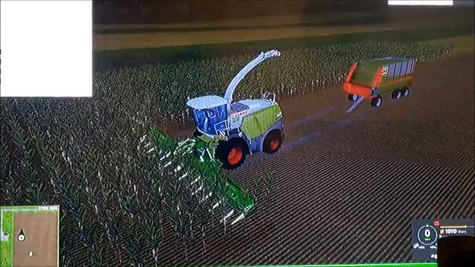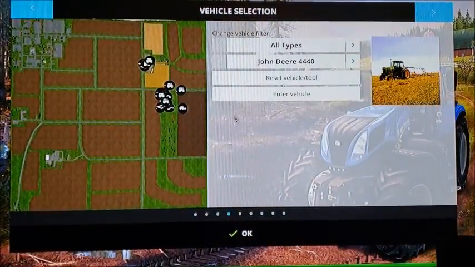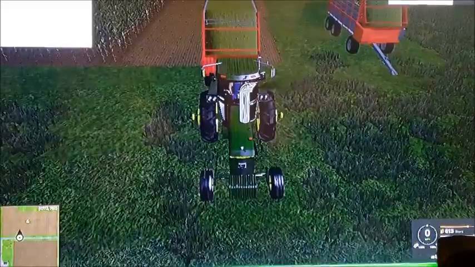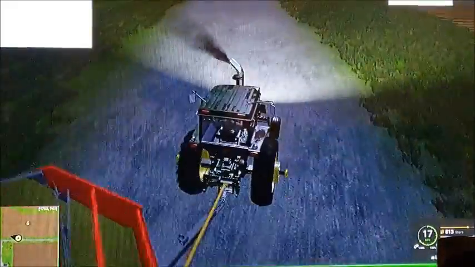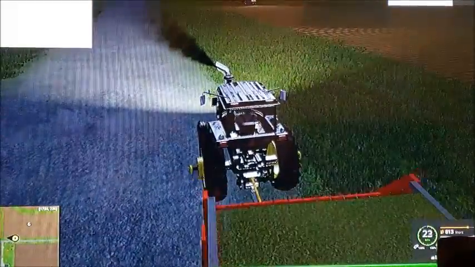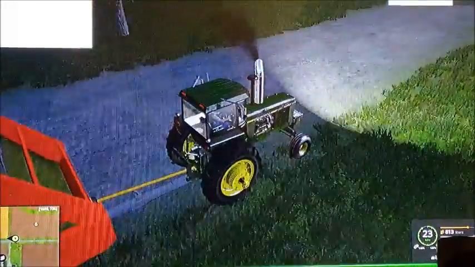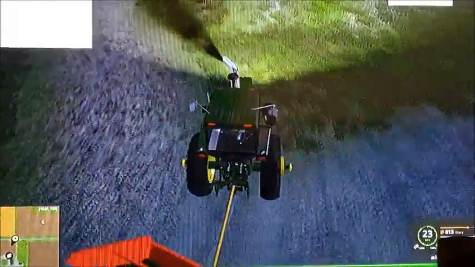Shut this off for the time being, because now we got silage we have to haul back and unload. Another lag spike, but it appears as though the worker is done with that field, so I'll probably have to move him over to another field.